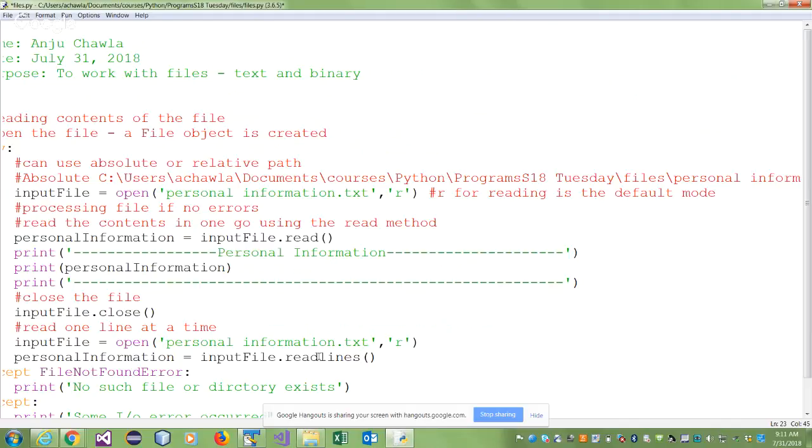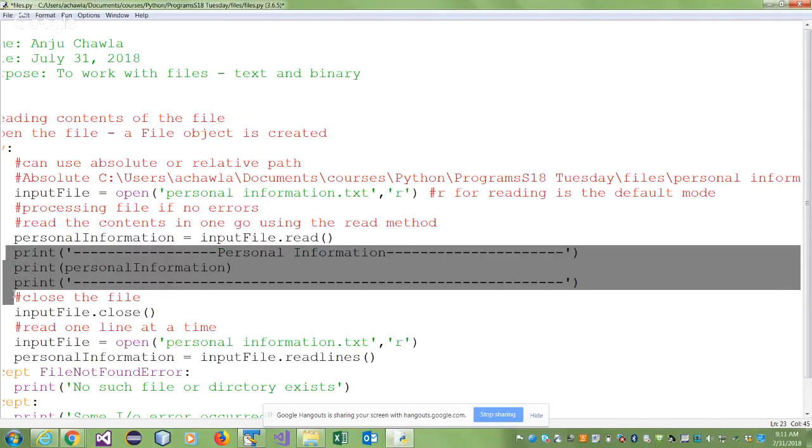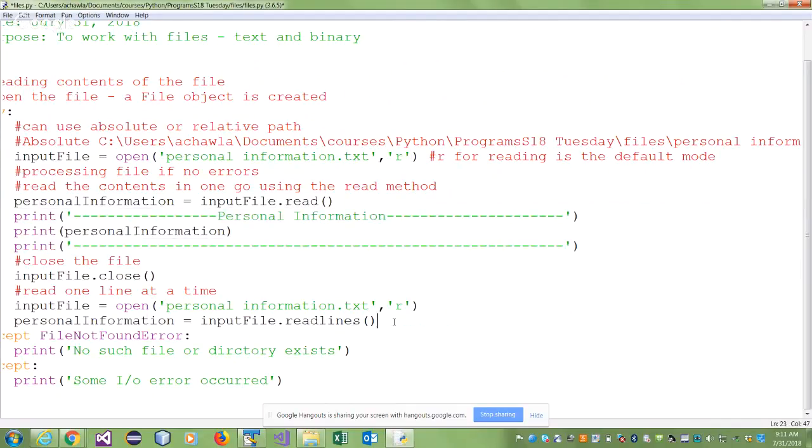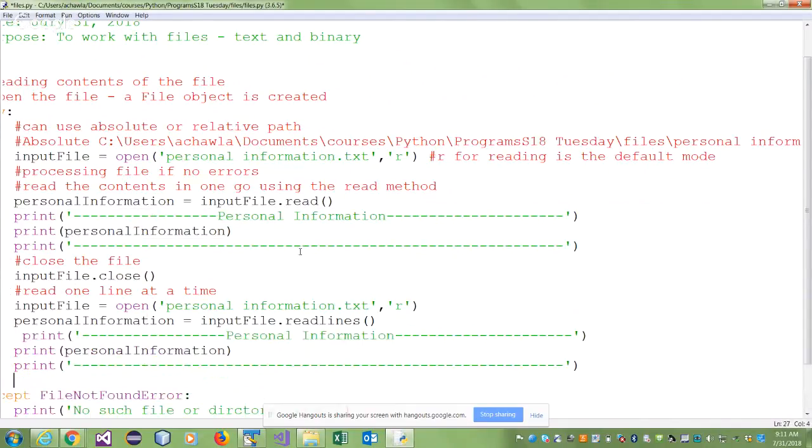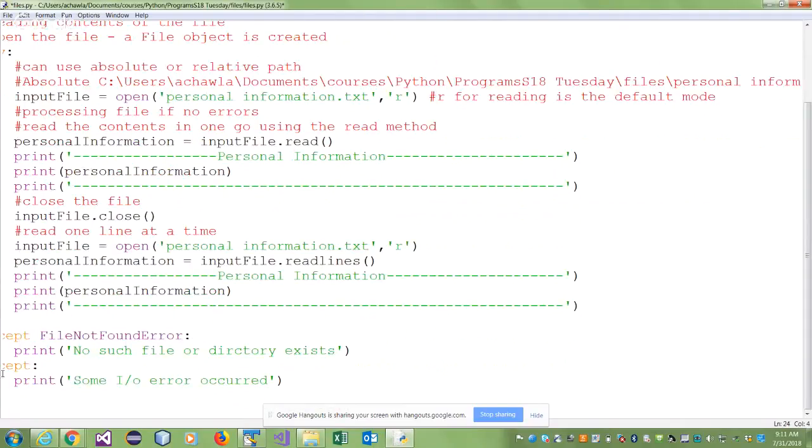Right? So readlines will read one line at a time. And now since your data can have more than one line, it will put it in a data structure. It will put it in a list and separate each line by a comma. Look at how the output will come. Look at the output now. So it depends on what you want to do. It won't be as neat, but whatever it is, right?